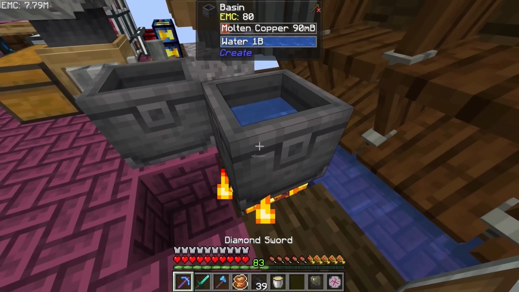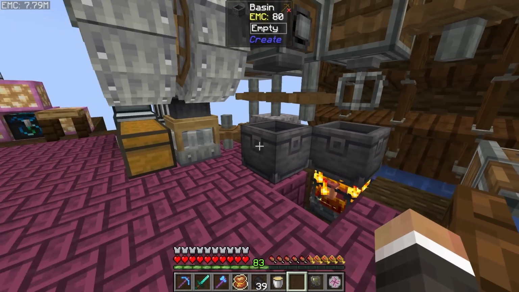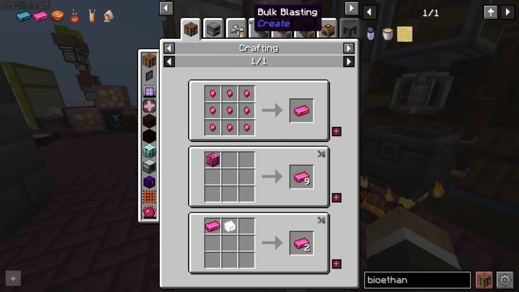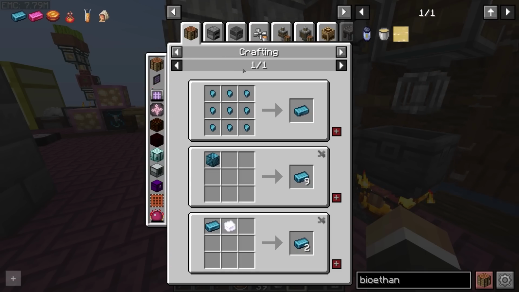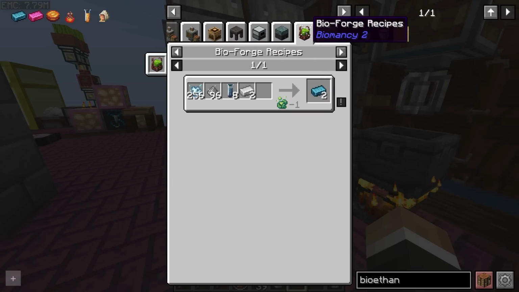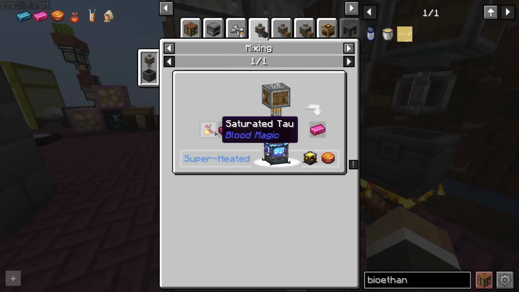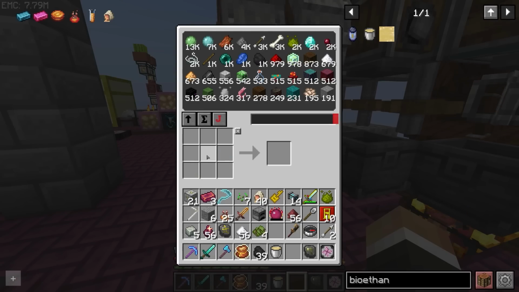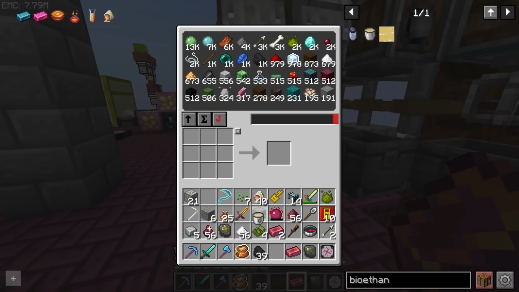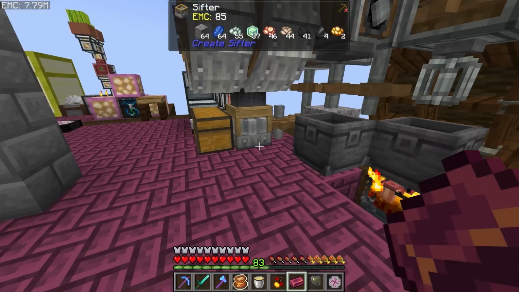And I'm also going to go ahead and quickly break and replace this just to empty it out. So now, in theory, I think we do have what it takes to make this ingot, right? The other ingot doesn't need the superheater, so I'm not too worried about that. This is made over in the bio lab. So all we need to do is get our one nether gobber ingot and our one saturated tail, and we should be good to go. We can always make more of this in the future.